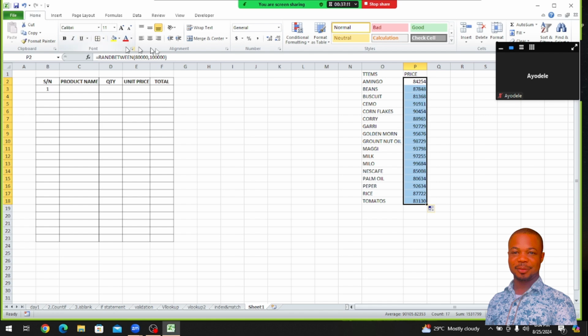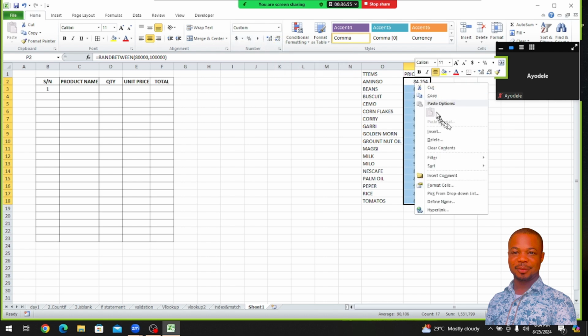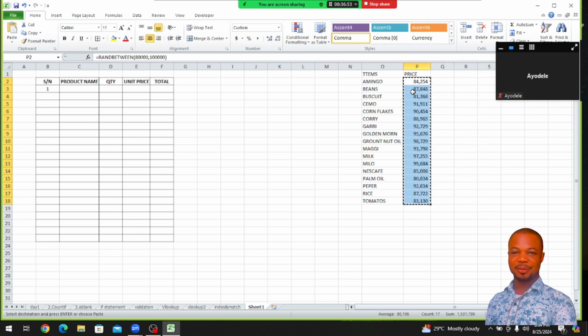So there are faster ways to analyze data on Excel, but we will not use too much shortcut, so we will be able to understand. So that's a random figure. Let's replace it as a value so it will not be changing.